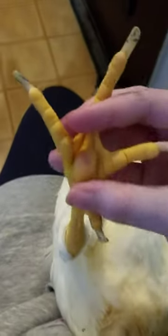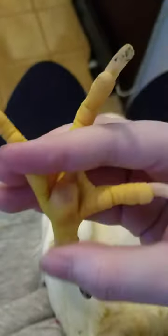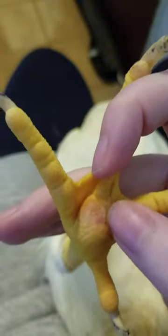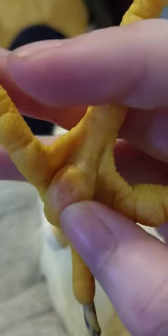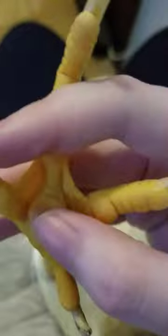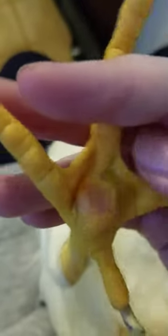One of my chickens here has a case of chronic bumblefoot. This foot is healed and it's been healed for a couple of months, but you can tell she has chronic bumblefoot because she kind of never gets rid of this red, inflamed, scabby look. It's been basically completely healed, but this would be the first signs of a bumblefoot infection starting. She has chronic bumblefoot and it never really goes away — I'm going to have to buy her some special chicken shoes to help treat it.